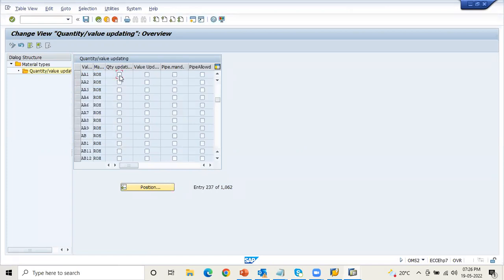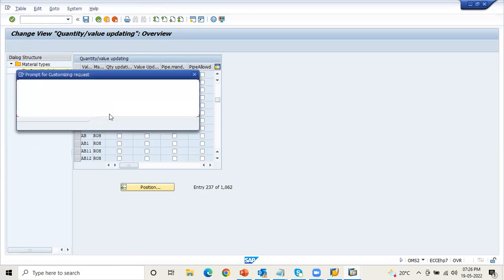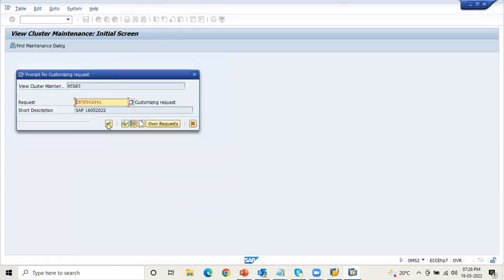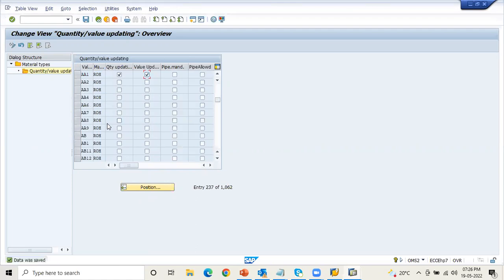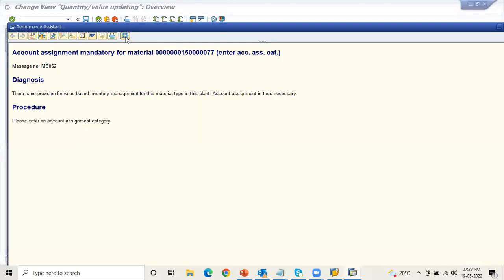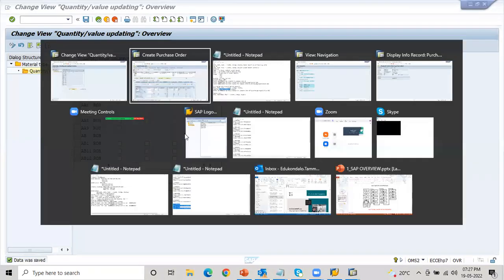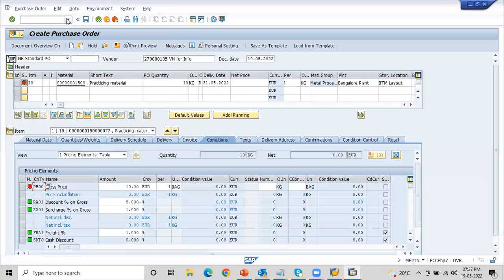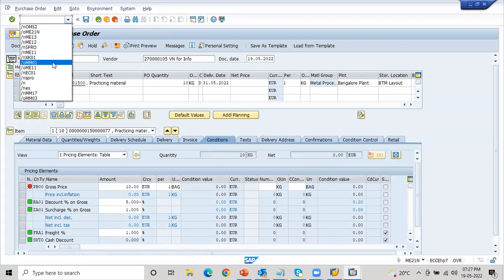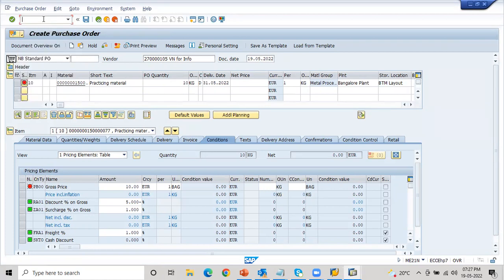So update it. So this type of error we have to work on this way. In production support, you will see this type of errors only. Okay, the user cannot do this one, so he will create a ticket. You have to work on that. So now if you try, that error will be resolved. So there is a refresh problem. You have to execute the transaction code once again, ME21.